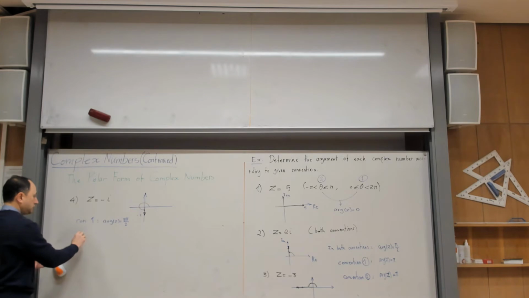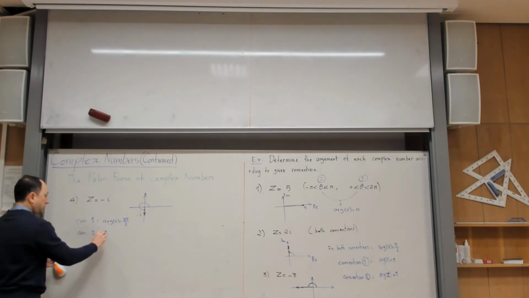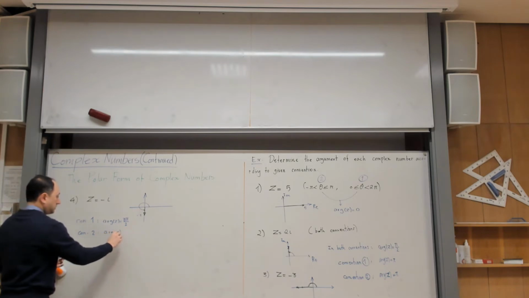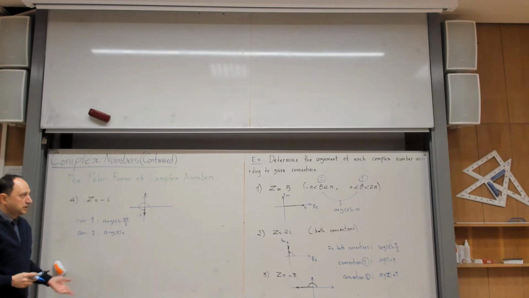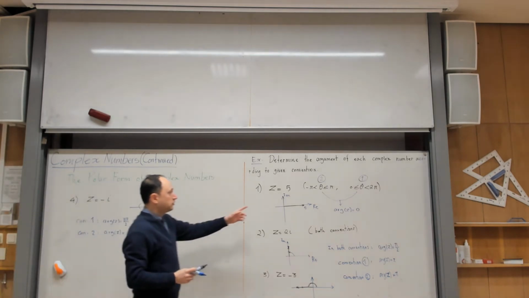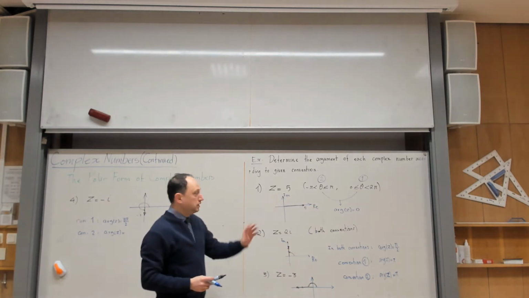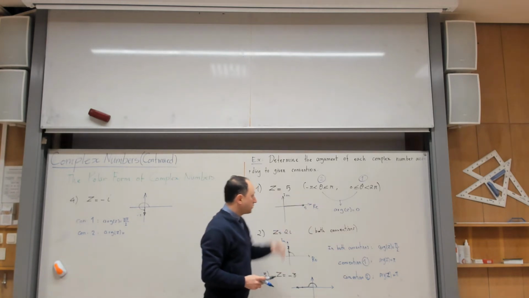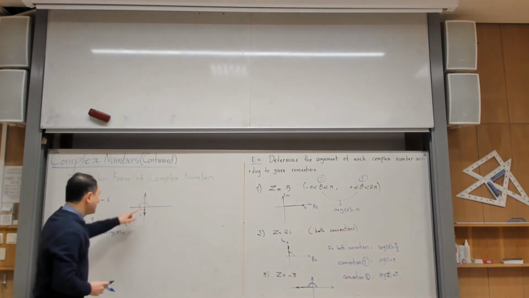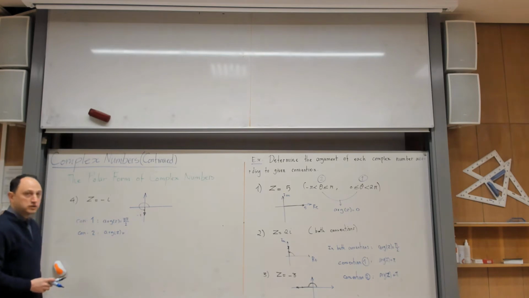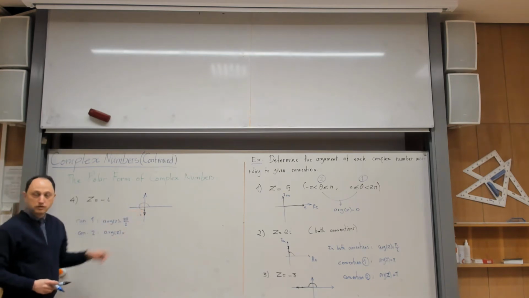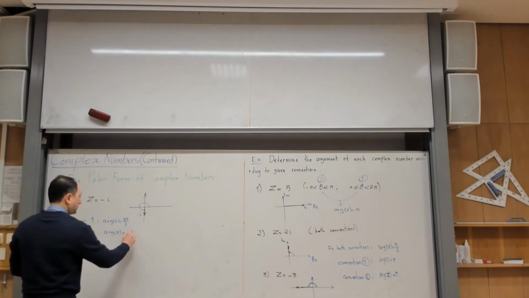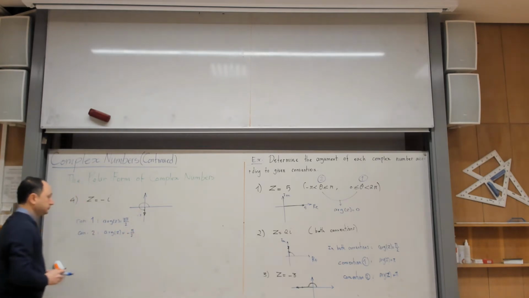But in convention 2, what do you write? What should I write for convention 2? In convention 2, 3 pi over 2 is not acceptable because 3 pi over 2 is not in that range. You need to tell me an angle in this range that represents this. Yes, so what's that angle in the convention 2? Minus pi over 2. It's minus pi over 2, yes? So in convention 2, you should write minus pi over 2.